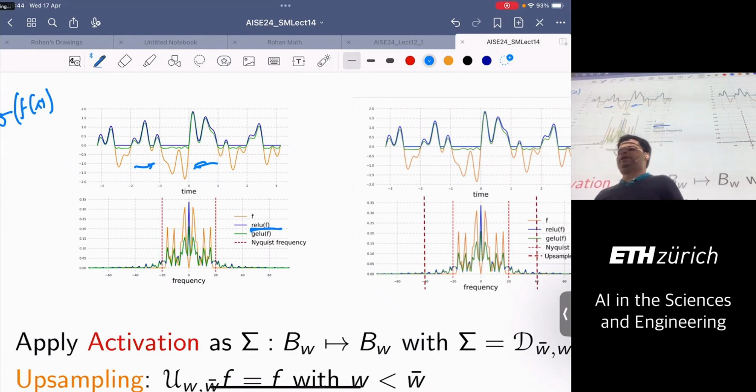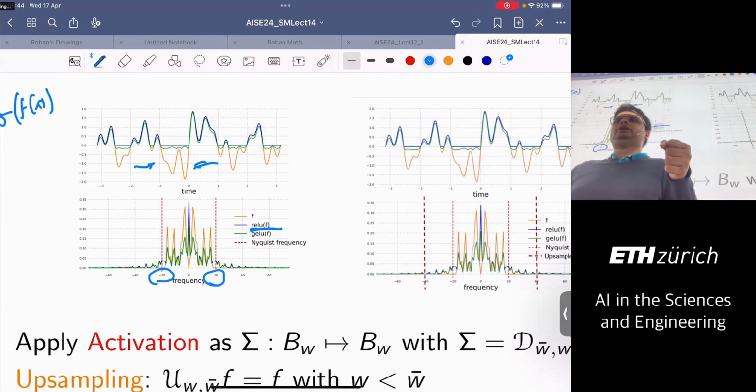But when you look at it in Fourier space, remember that we are between band-limited spaces. So what happens now is that the original function, the function in orange, was between minus 20 and 20 in frequency. It was capped because we just took band-limited functions. As soon as you took ReLU, which is a nonlinearity, just imagine if you have the square: anything between minus 20 and 20, sine 20x squared becomes roughly sine 40x. So you introduce higher frequencies.